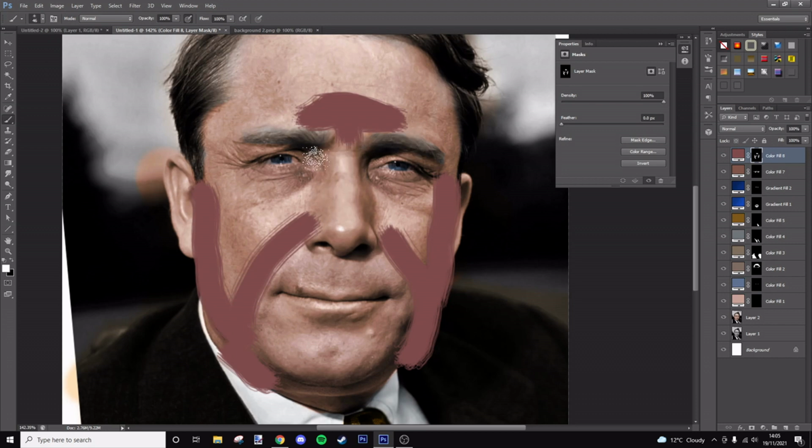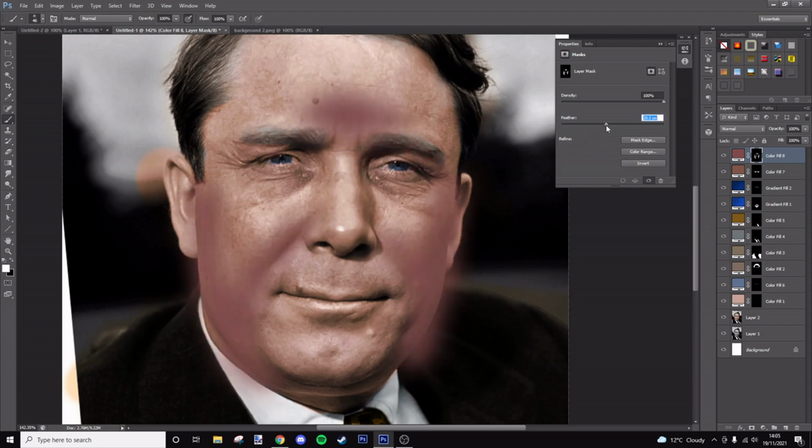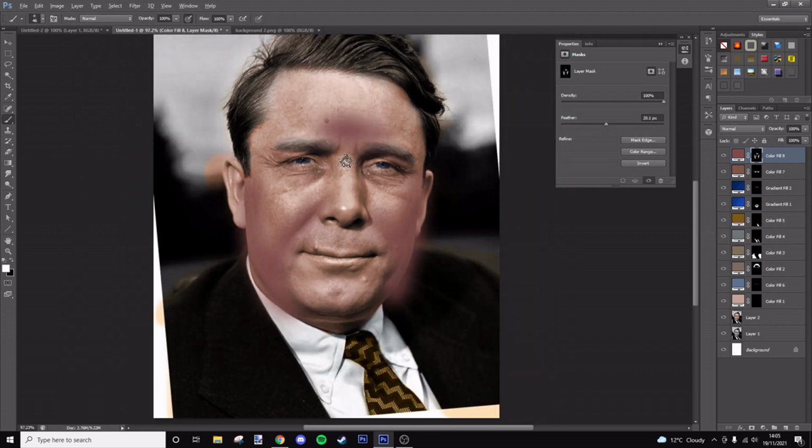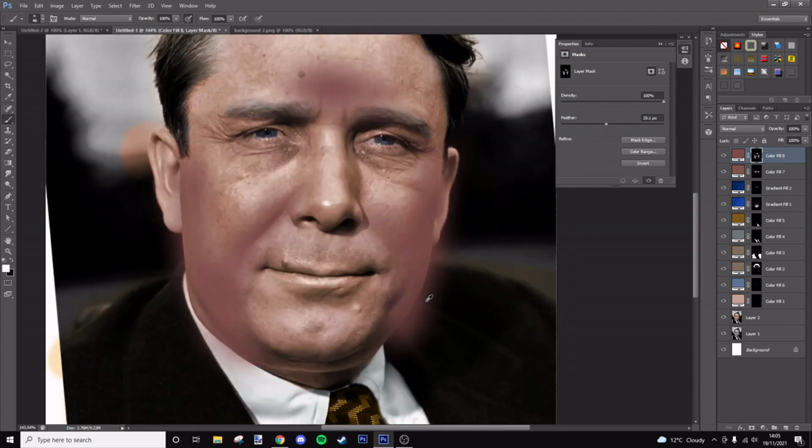Yeah, so that's that, and you can also do a little bit of red around the top of the eyes as well, though it's not really that important. And again, similar, like 20 pixels. You want it to be quite cloudy and smooth. And notice here, I've slightly messed up, so we can just go in and erase that.